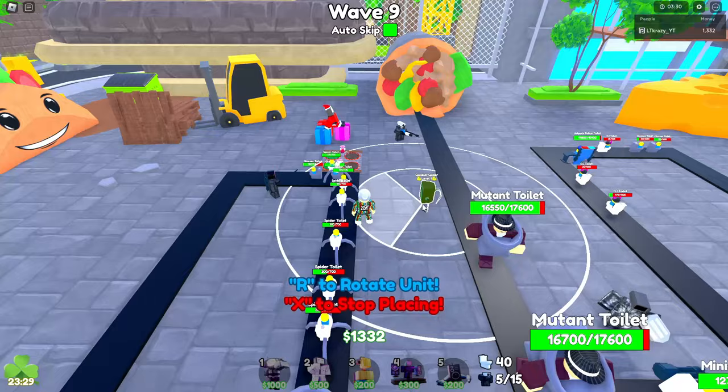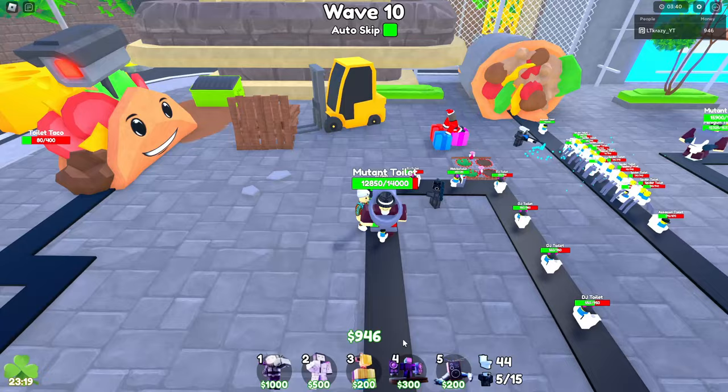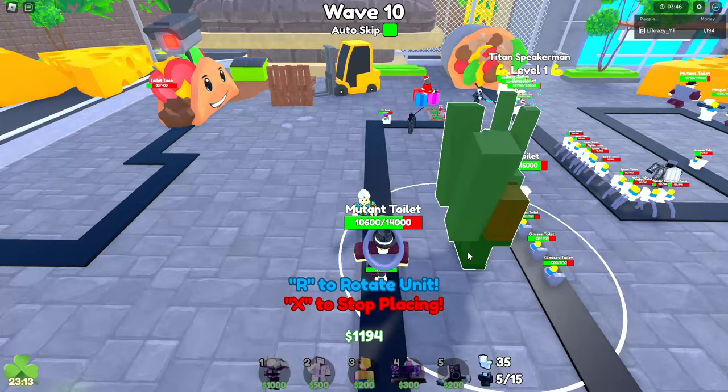I better upgrade this dude right here, though. Otherwise, we're going to lose. So, there we go. We got that guy upgraded, and we really need to get that. Oh, it's another hyper, but I don't have enough money. I can't put him down. Another one. Oh, my God. No. Guys, I need something here. Rocket Cameraman. No, that's not going to do the trick. Brown suit. No. Titan Speaker Man? I mean... I don't want to, but I have to.